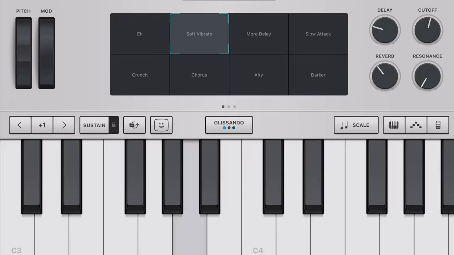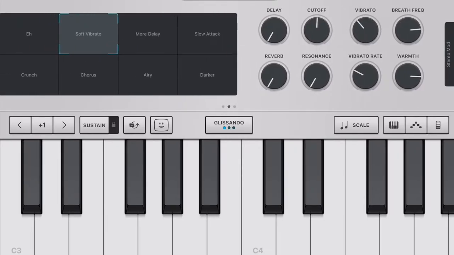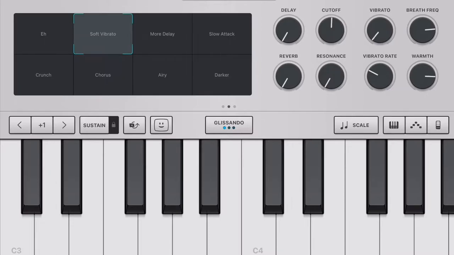After testing out all the effects, I think soft vibrato and chorus are the closest to the human singing voice. As you know, our job today is to create the choir sound in Alchemy Synth. I decided to apply soft vibrato for my music this time and to work a little bit with the knobs here.